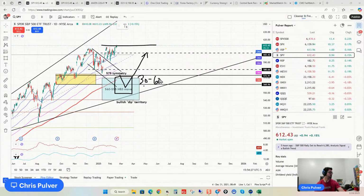If I was interested in 30 to 60 days, could I even go out to the end of the year? If we're about the halfway point of the year, could I go out to the end of the year and say, look, I think by October, November, December, this market is going to be trying to get back to these all-time highs again, just by typical seasonality flows. So that's how much I would be willing to position for it.